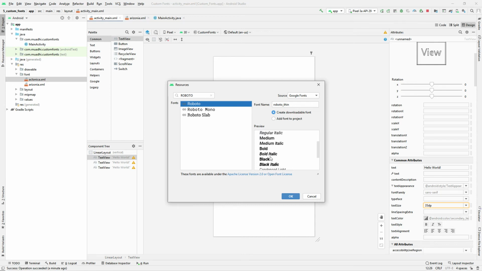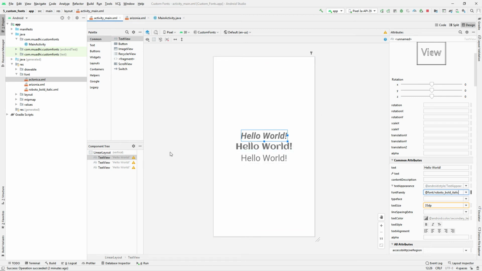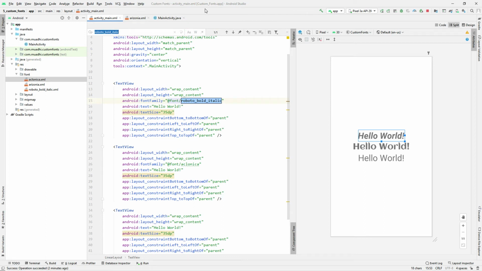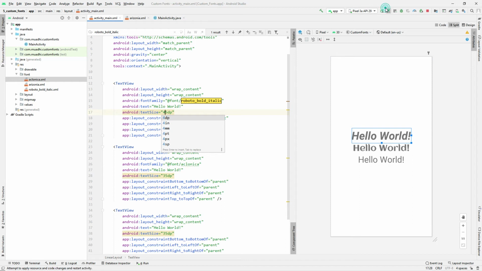So for example, if I want only maybe this bold version, or italics, let me say Roboto italics. I just simply say okay, and then my Roboto will be changed to italics. Now if I come here to the back end, what I'll see that has just been added is the line of font family, which is here. Font family at font Roboto italics. So you'll find here that you're having already font family of Roboto italic. So if I run it, you can see when it's in italics, it will be showing that this element font has been changed.